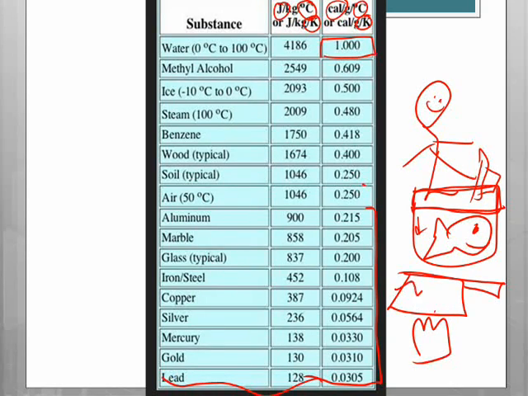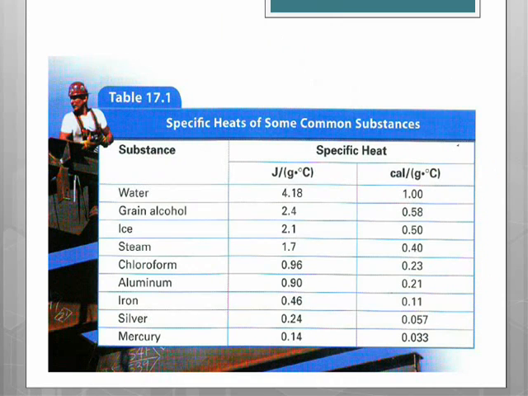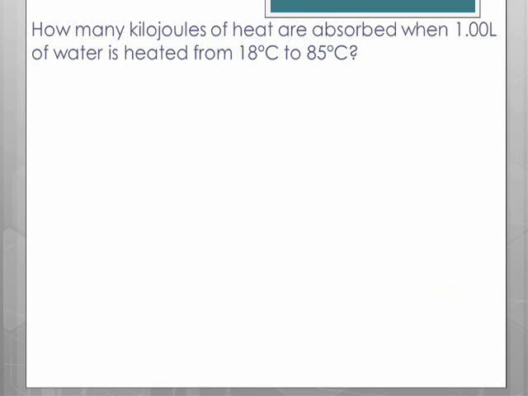From the flame to the pot to the food. Okay? You don't want something to hold on to that heat and not go to the food. We want that heat to be transferred quickly to that food. So here we see all those different heat capacities. It's kind of interesting to think about. Here's some other specific heat capacities. It's table 17.1 in your book. Pretty cool. So we can figure out this fun problem.